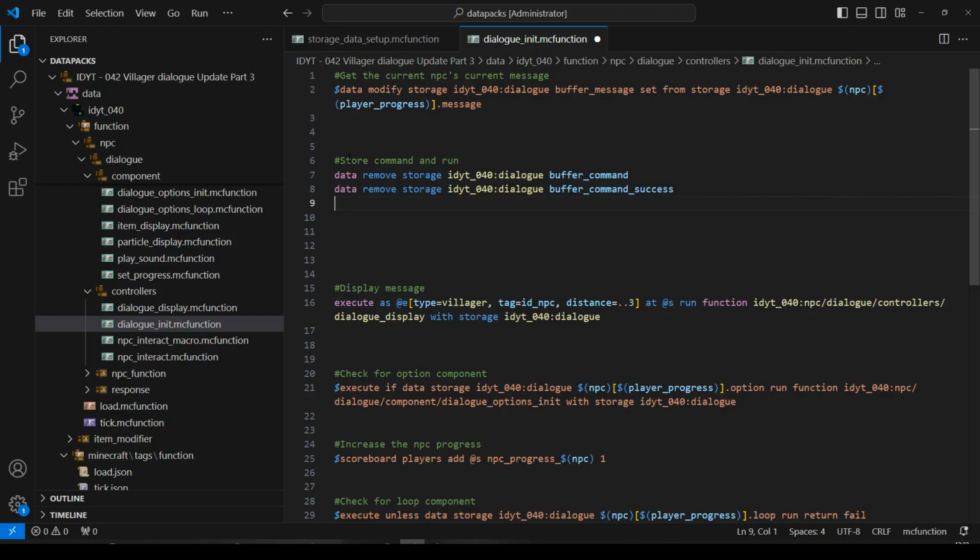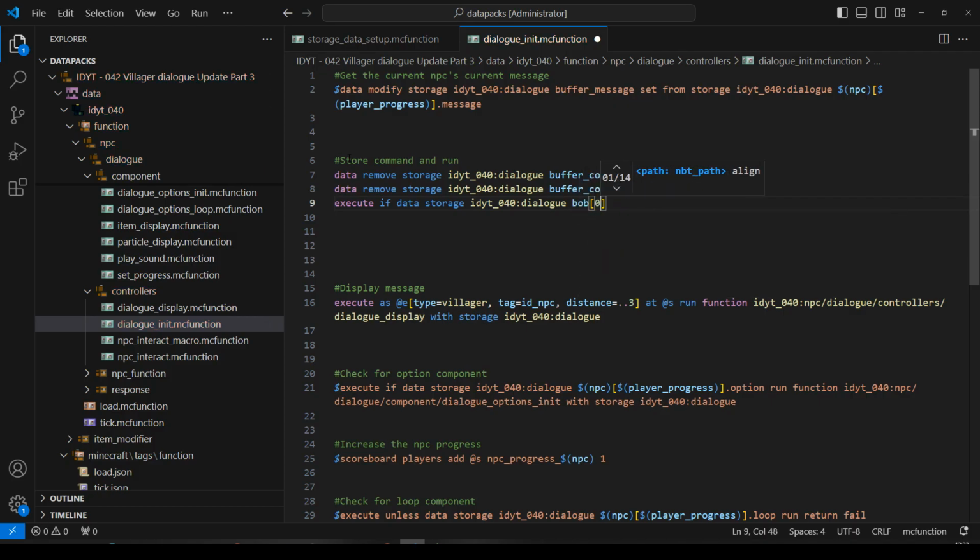Okay. And now we'll do an execute if data storage, my storage dialog. This is going to be a macro, but we'll do what we normally do. We'll just pretend it's Bob's first message, and then we'll change it into a macro later.